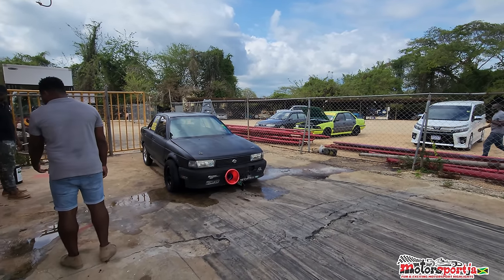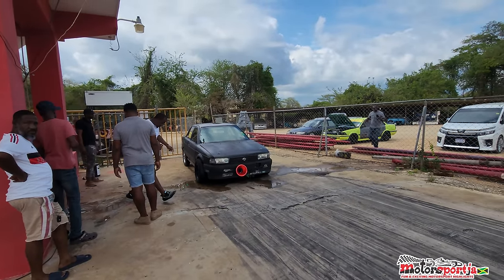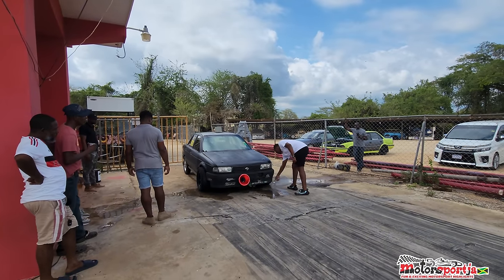K-series, all motor setup, right? All motor setup. This car used to run nitrous before, but now it's rocking the all motor setup.